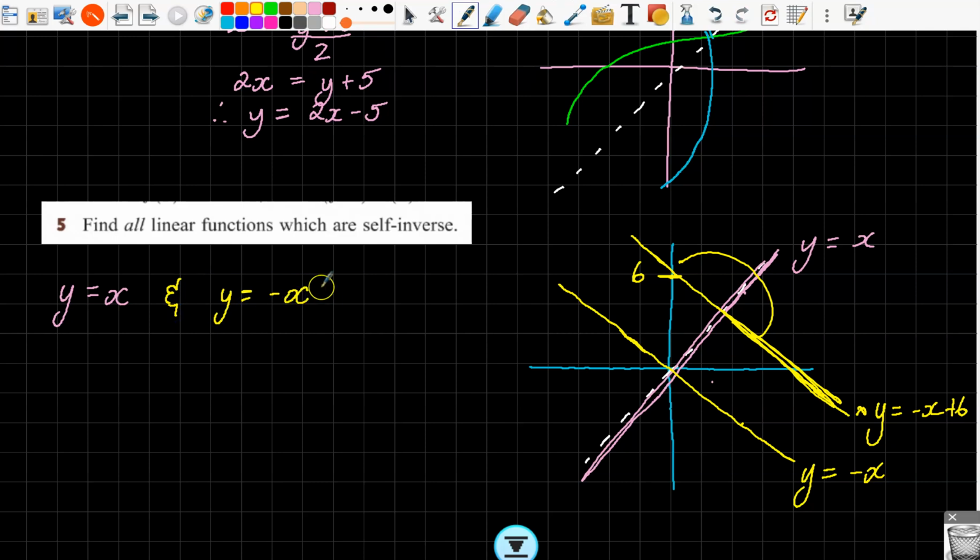We're going to say plus its y-intercept, which we know to be c. It can't be anything in front of the minus, like it can't be a -2 or a -3, because as soon as it does that, then it's slanting, and then it's not going to reflect onto itself. Does that make sense?